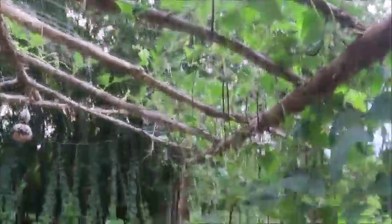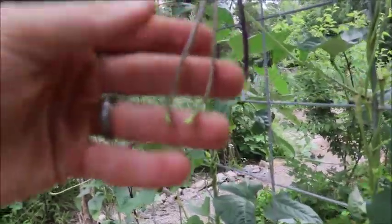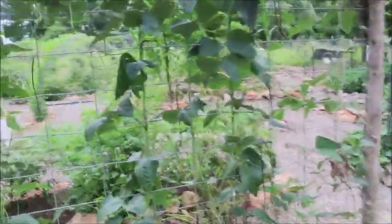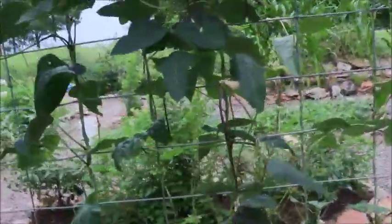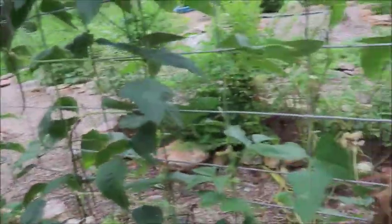And tomorrow there's going to be so many of these ready. I mean, to go from this up to something like this, they go so quickly. So Chinese red noodle beans, one of my top 3 garden plants, and with good reason, growing them in some great soil this year, and they're thriving.